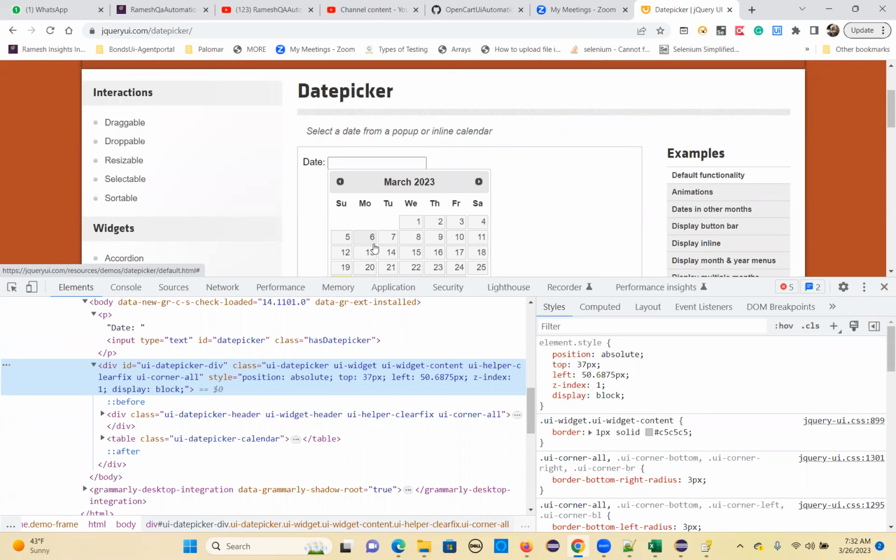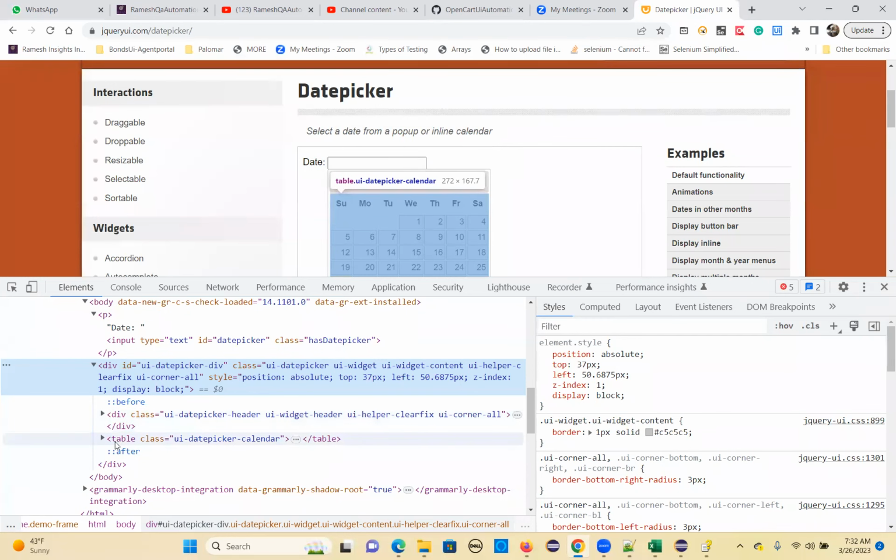Okay, so once it is opened for you, you have to understand the structure.